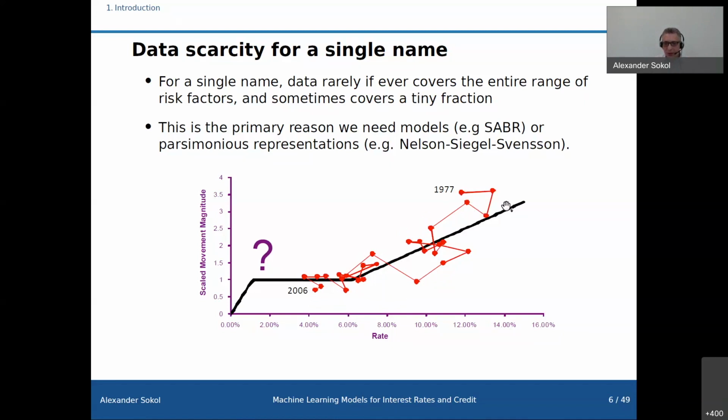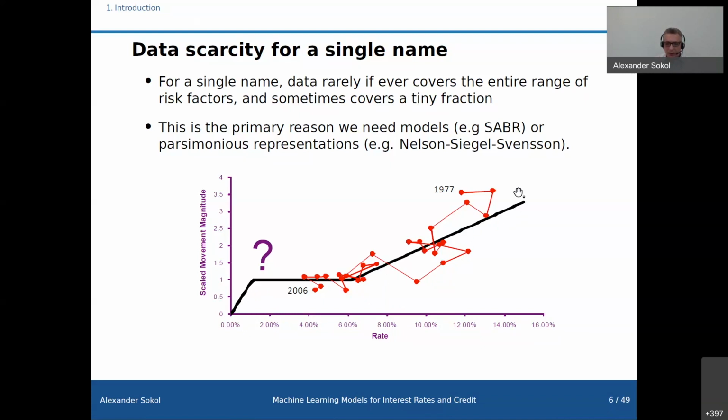So as you can see, it has been moving toward this line, which is shifted log normal, right? So this is the scaled movement magnitude. This is rate, right? So if movement magnitude is proportional to the rate, it's a log normal law, right? Because the intercept here is not at zero, it's shifted log normal. Here is also log normal, and here's normal. So what they've discovered is that it's shifted log normal at high rates, it's normal at medium rates, and it's log normal, but already not shifted, actually slightly shifted, at low rates, because the rates could be negative.